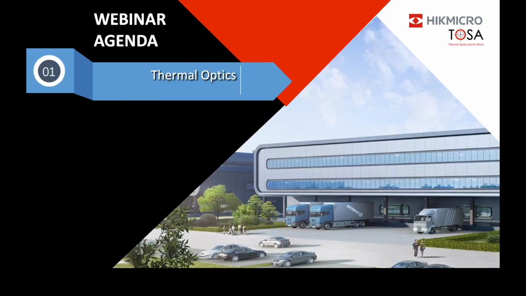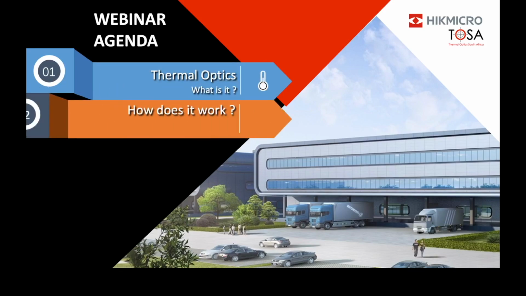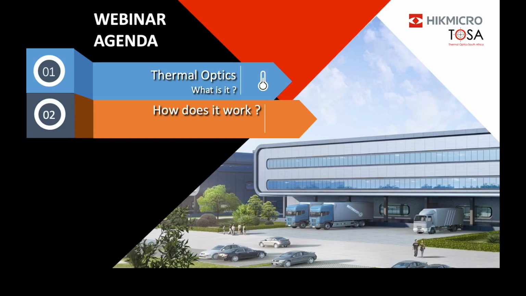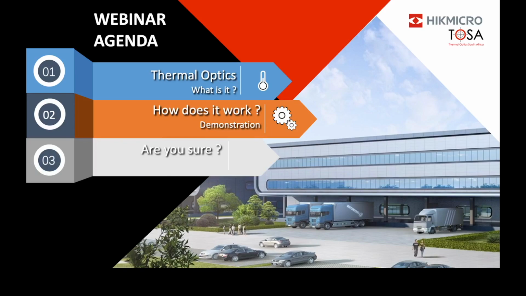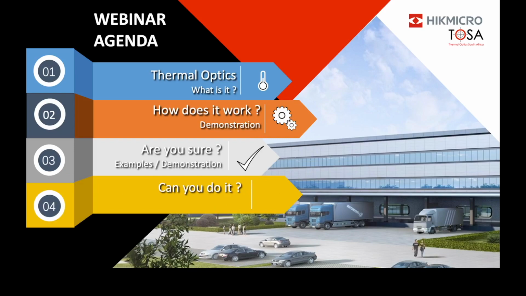Right, so let's have a look at what thermal optics is, and then we're going to have a look at how it works. After we've had a look at how it works, and I'm going to do a demonstration during that, I'm going to take you through some actual case studies, and that's part of an example and demonstration as well. I'm going to focus on some demonstrations. And then, as far as I can, I'm going to talk about the company and its achievements.